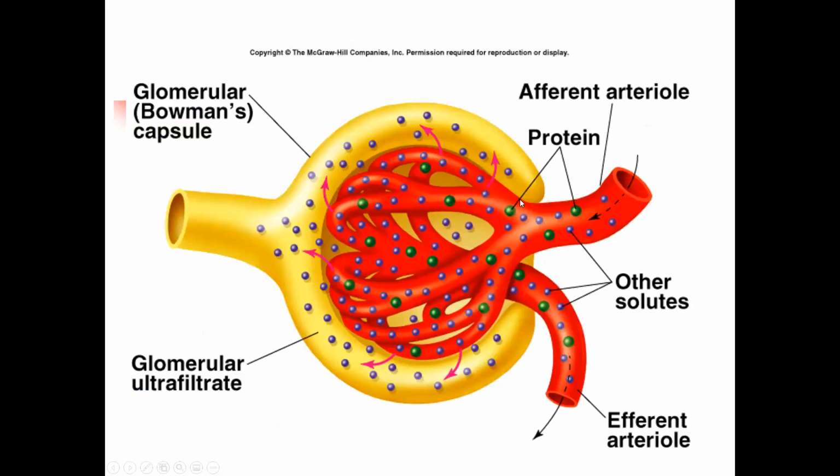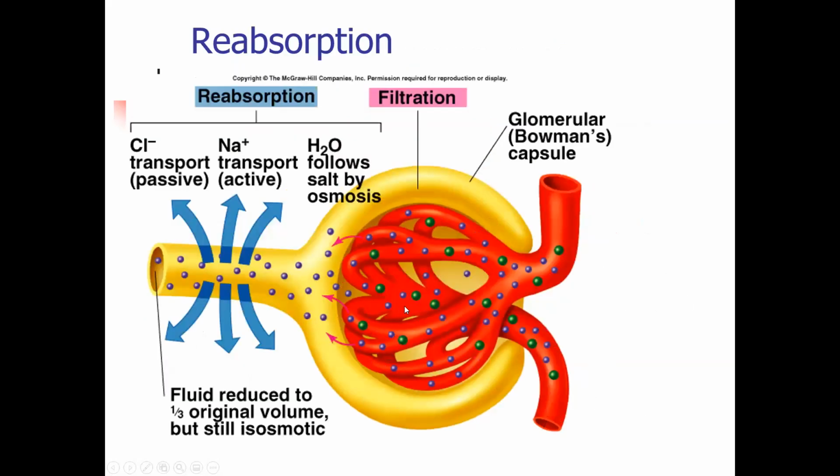Okay, so this is showing you the process of how material leaks out. Notice the proteins here are green, they're retained, and the fluids leak out because there are gaps there. Now, the interesting thing about reabsorption is there is some energy required for reabsorption, but there's a little trick that the body plays, and let's take a look at how it works. So all of this material, salt and water, leaks out. Now, how do we get the salt and water back?